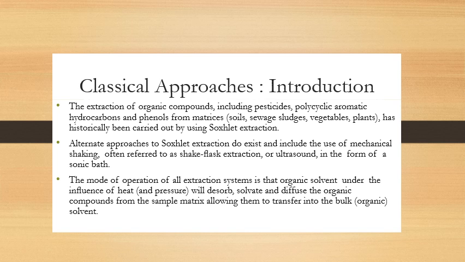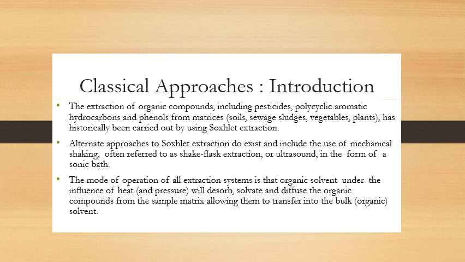Classical approaches. Introduction. The extraction of organic compounds including pesticides, polycyclic aromatic hydrocarbons and phenols from matrices, for example soil, sewage, sludges, vegetables, plants, etc., has historically been carried out by using Soxhlet extraction. Alternate approaches to Soxhlet extraction do exist and include the use of mechanical shaking, often referred to as a shake flask extraction, or ultrasound in the form of a sonic bath.